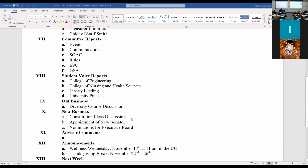Okay, moving right along. I don't know about you guys, but I get really excited that we practically have had a new senator every week in the last month or so. So tonight we have Shelby Kipp here. You can come up. She is here to be appointed for a student body at large position. So you guys know the drill. She'll get an opportunity to introduce herself and give you a little bit of background. Then you will get a brief period to ask appropriate questions, and then we'll vote. Okay, go ahead.